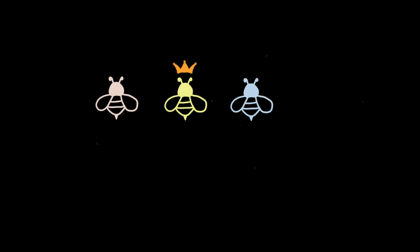Before we find out exactly how you can determine the sex of a honeybee, let me give you a quick rundown of how the bee community works. There are three types of honeybees inside a beehive: workers, drones, and the queen. The workers are all female bees which take care of pretty much everything — tending to the queen, caring for the young, collecting nectar, protecting and cleaning the beehive — every job except reproduction.